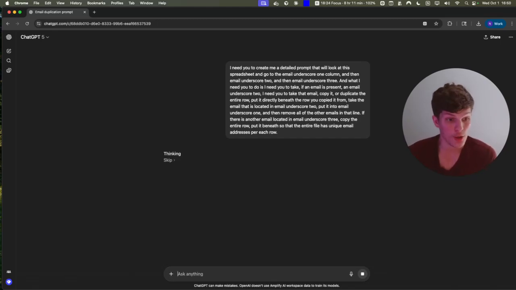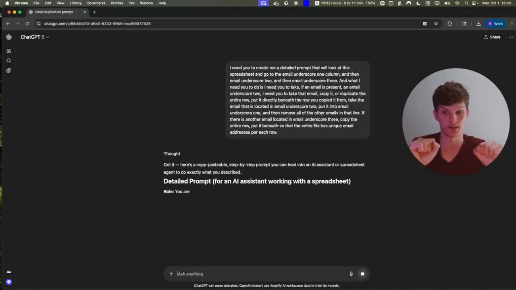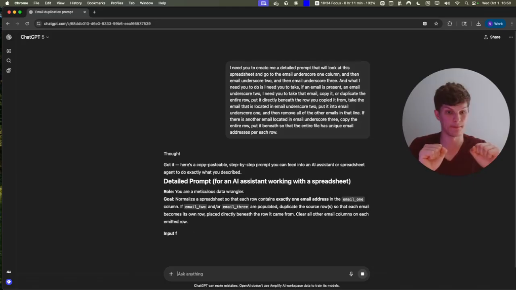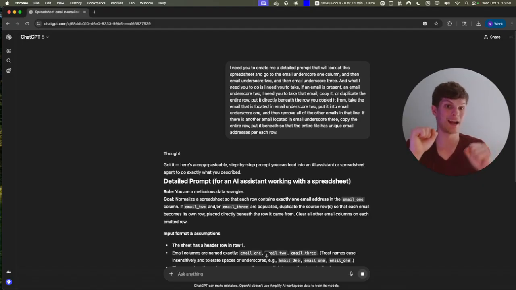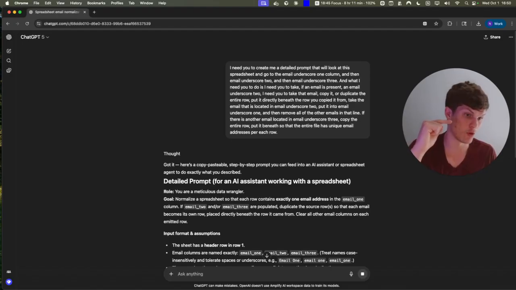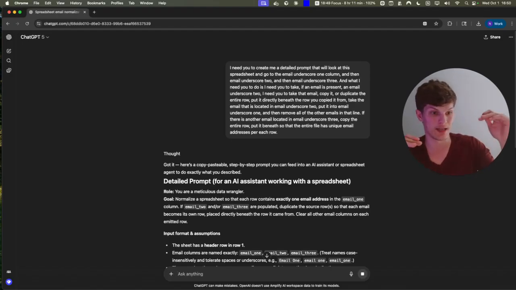What you can also do is, let's say you need to compare two documents. You have a requirement document, and then you have a document that you need to see if it meets the requirements. You say, hey, in document A are the requirements that document B needs to meet. I need you to go through systematically and look at requirement A, B, C, and D, and make sure it is present in sections 1, 2, and 3.